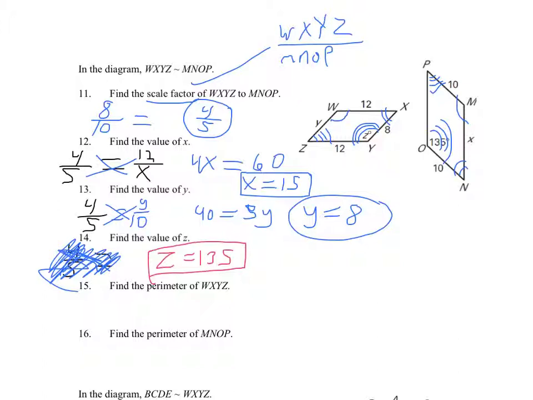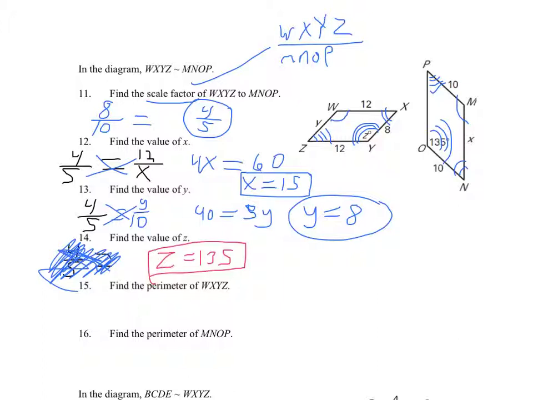That's kind of one of the things you've got to remember about these similar shapes, is that the sides are not the same sizes usually. They're in proportion with each other. They form equal ratios like we've been setting up, but they're not the same size. They're not congruent. Angles, however, are congruent, even though the shapes are different sizes.